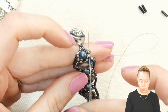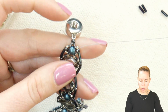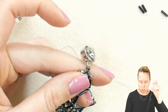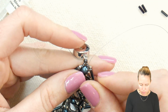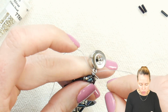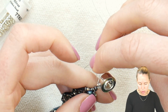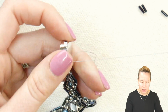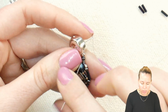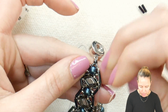As you finish up the design, adding in the last bugle, your threaded needle is going into that first 8-0, up through the Delica, through the 15s, and through the 8-0 seed bead. Once it's through the 8-0 seed bead, you're going to sew through the clasp. That's going to put a total of 3 strands of thread through the clasp, and then back down through the 8-0 seed bead. You're going to do this with both your right and your left needle. Then come down through those two 15-0 seed beads again.